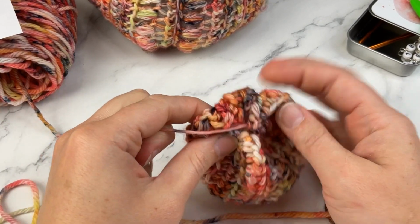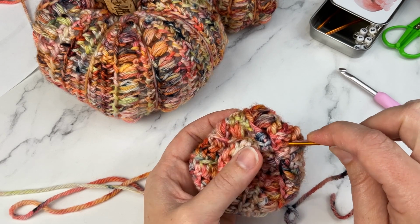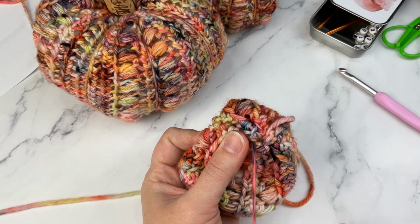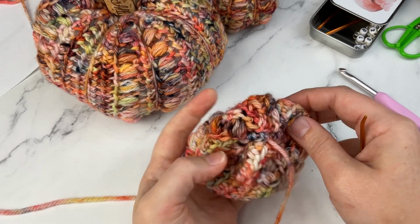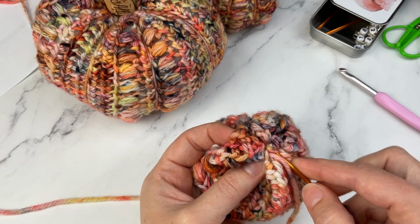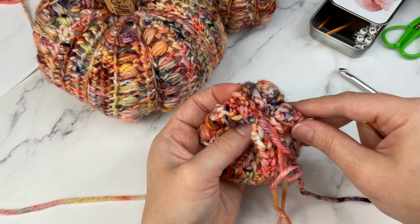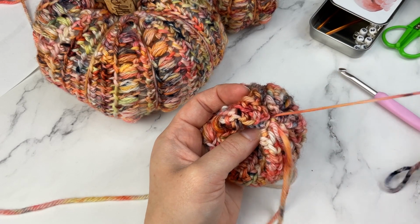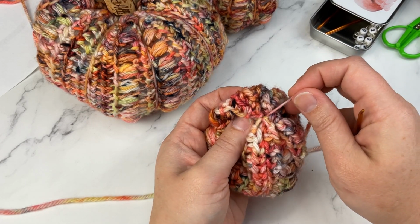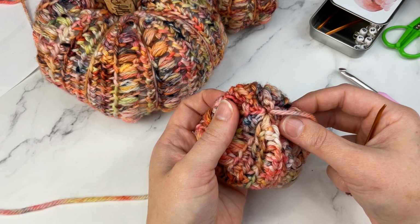And this is the bottom of our pumpkin. I like to go through a few stitches just to make sure that it's not going to open back up on us. You don't have to get too crazy with this because we are going to use this yarn tail to shape the pumpkin, but I just wanted to make sure that that hole was secure there.